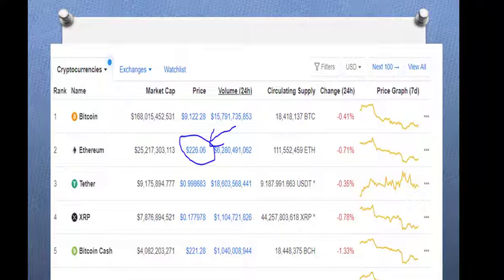It goes up, it goes down, but still it is one of the best currencies for you to currently hold. And right now there's a suggestion that it's going to go as high as, I think, 600 by December. That may be true and it may not be, but whichever way it is always one of the most reliable coins for you to currently hold. Bitcoin is currently about $9,000, and I think that is a bit out of hand for new investors.